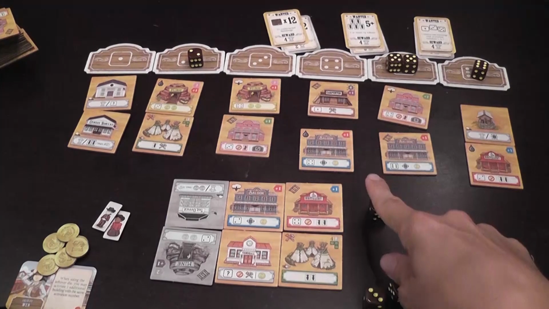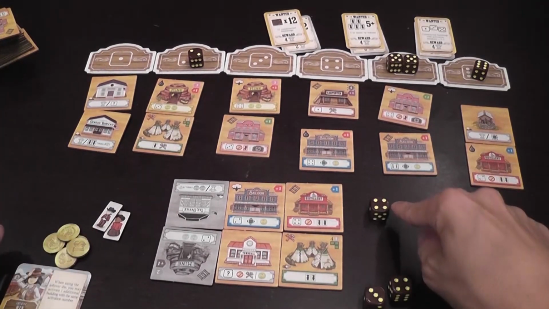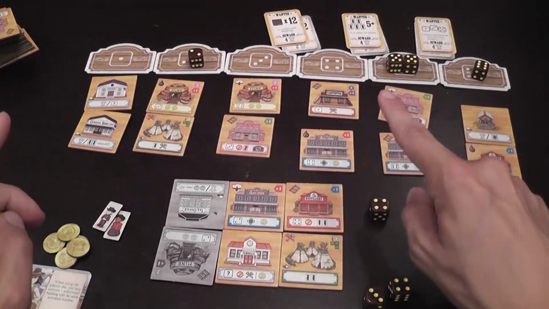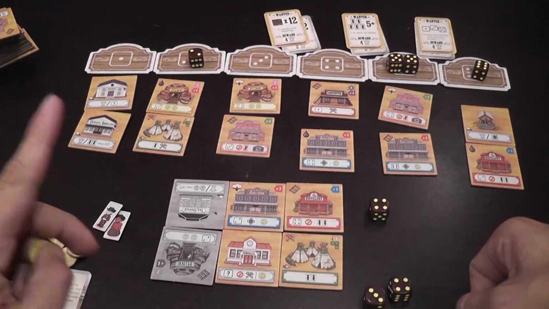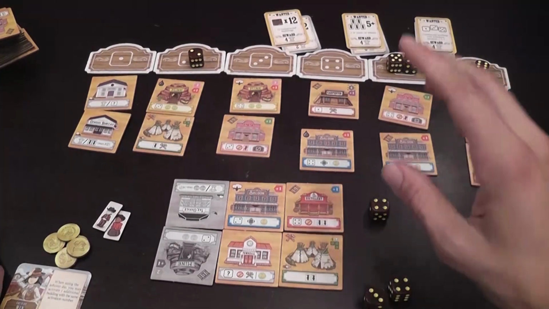Something important is that when you take a die, you can spend a coin to modify its result by 1, +1 or -1. And for that purpose, the sequence wraps around. So 6 + 1 is 1, and 1 - 1 is 6. So that gives you a little more flexibility.